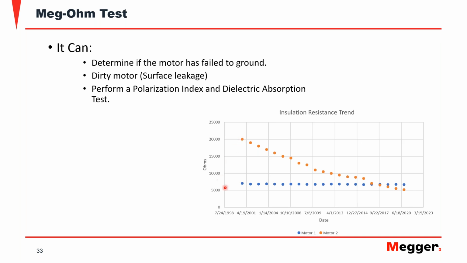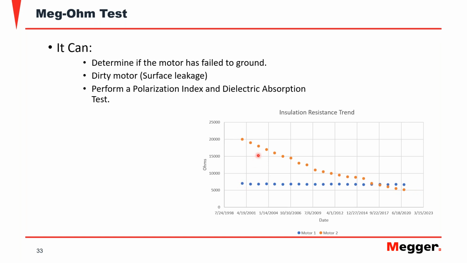One thing that is very important when we're doing insulation testing is trending. It's one of the most, I would say, powerful tools that we have. Here, we have two different insulation systems. One where the resistance is almost constant over time. This is the blue one, signaled here as motor one. And then we have motor two, which has values of insulation 2 to 3 times higher than the blue motor, but over time, the degradation of this system is such that it is soon going to have values lower than the other system.